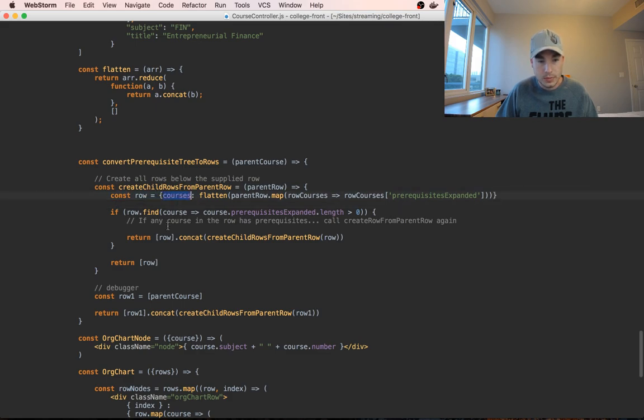Instead. And then you would do row.courses.find course. So if any of the courses in the row have any prerequisites, you keep going, and then you return, yes, maybe. Let's see, so a row would be courses.